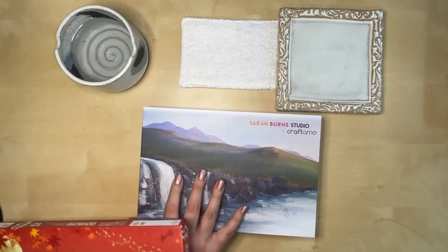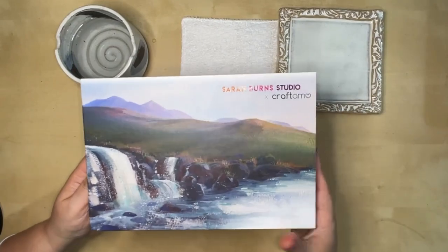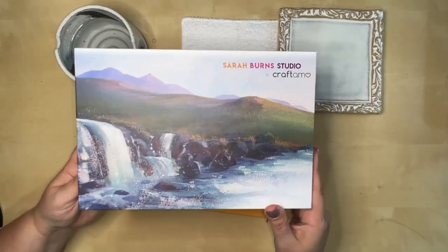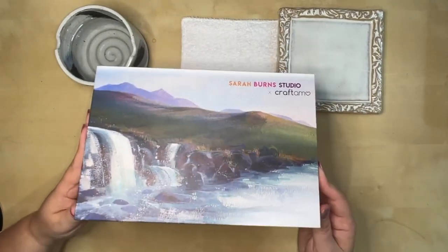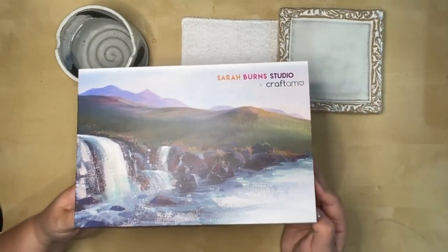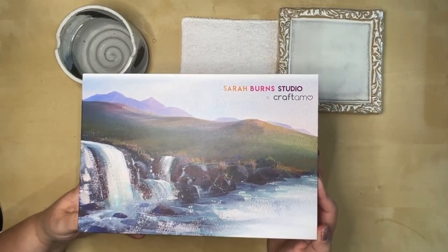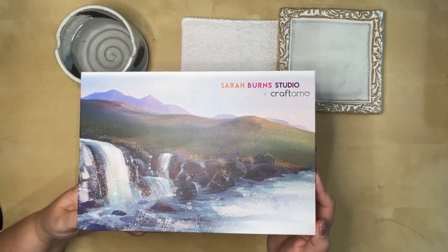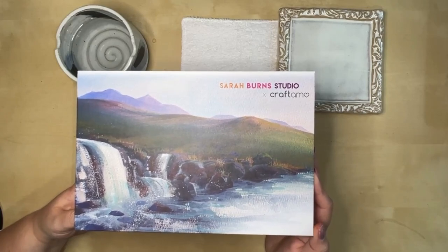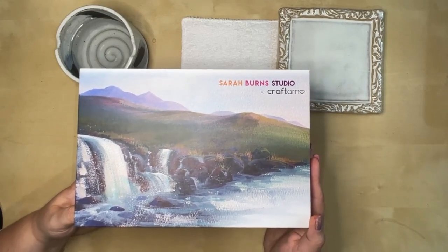I forgot that I bought these, and I have been waiting for a gouache opportunity to get them out. So these are the Sarah Burns Studio times Craftamo gouache brush set. If you don't follow Sarah Burns, what are you doing? She's amazing. You should follow her and her amazing gouache everything. She's so talented. And look at this landscape. I am breathtaken by it.